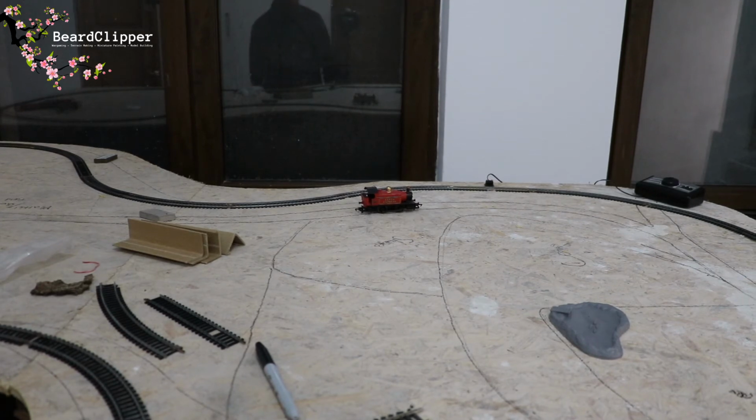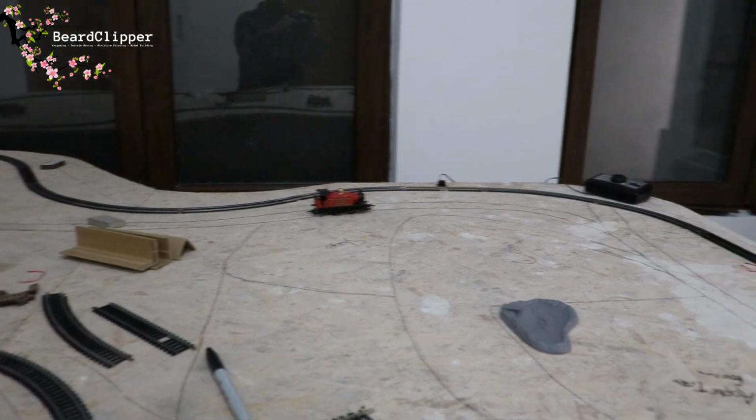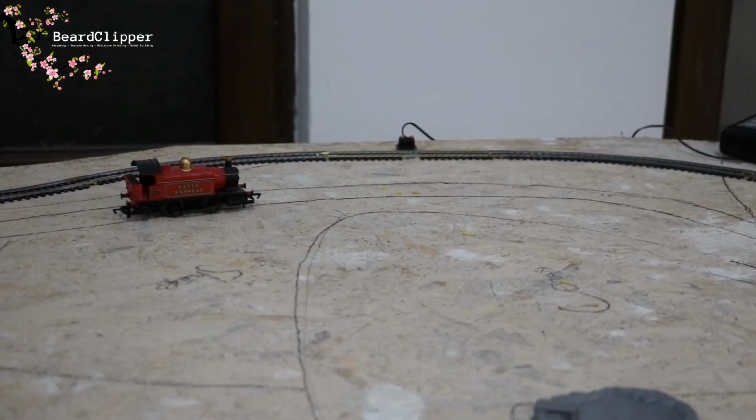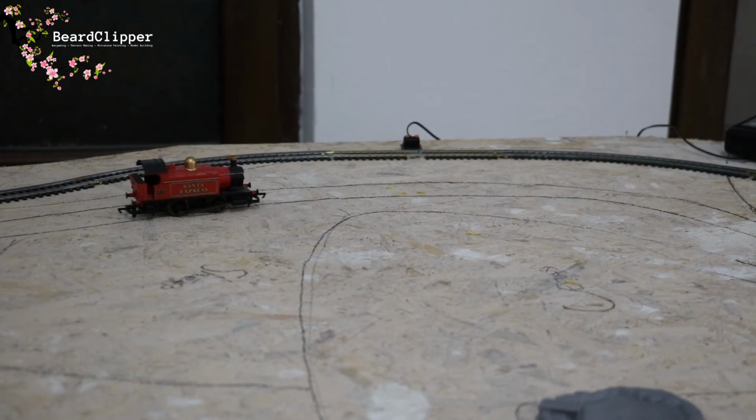Now I do know that it at least partially works because I was able to move the train, just the locomotive went just the length of the power track. So we'll find out whether I need to get new rail joiners and what I'm missing, and we'll go from there. So I'm going to spend a bit of time now doing that and getting this ready and try and run a train round, and if I can get it running then I'll show you, and if I can't then I'll work out what I need and I'll let you know.